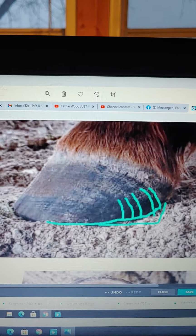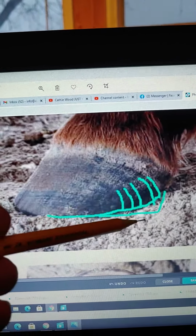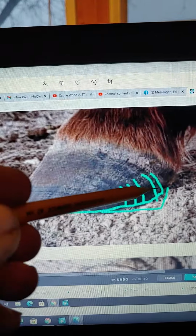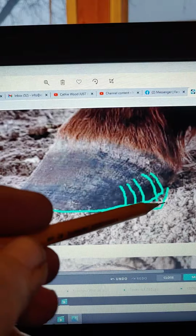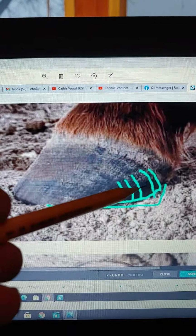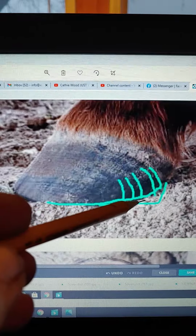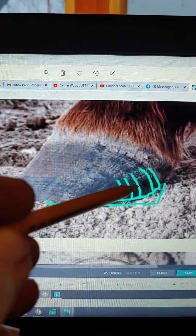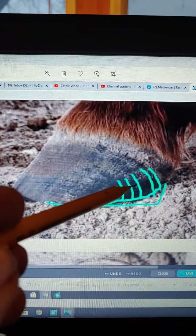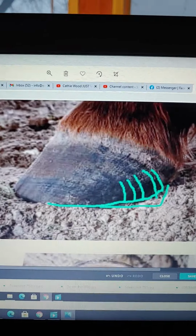I drew some lines to show you what I'm seeing. So that curled underfoot, it's very curled under, and the horse is walking on the side of the back of the foot. And so we want to get it to come more to that, like this. So all this has to get shorter and straighter. So you have to keep filing the bottom so it'll stop growing too long. And then as that happens, it'll start coming down straight. So you have to grow a straighter foot.